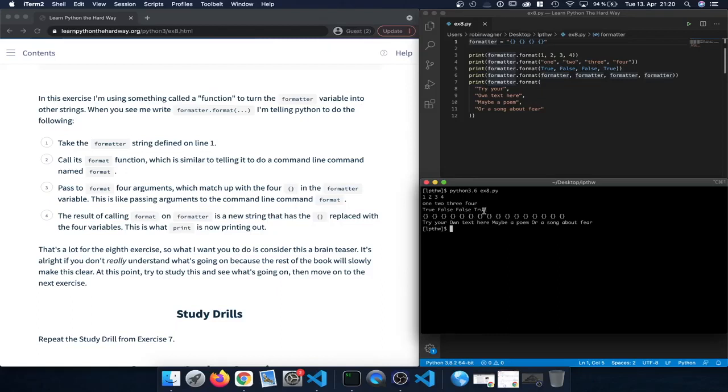So that's quite a bit here, but we worked through the variables, we set up those print statements, and we used the format function that we called onto the formatter variable, passing in those different arguments to basically format what we print out. And that can be quite useful going forward to replace particular entries and pass variables into a string that we are working with. So that's it for exercise 8, and I'll see you guys next time focusing on exercise 9.